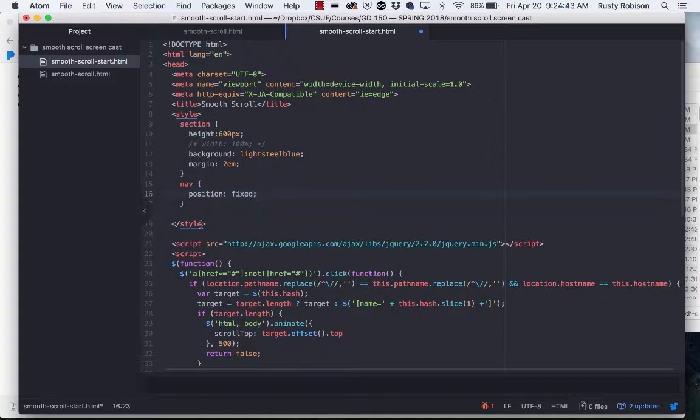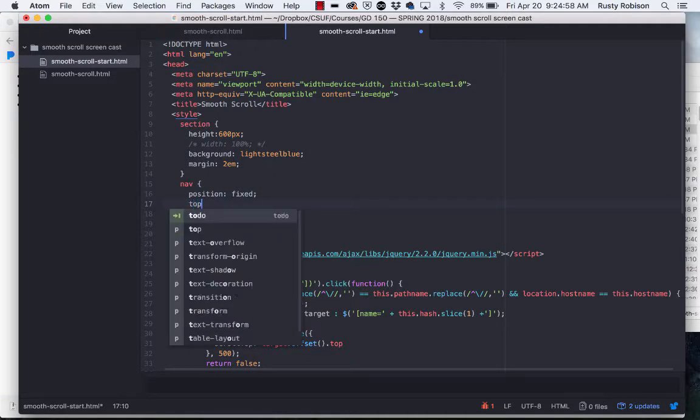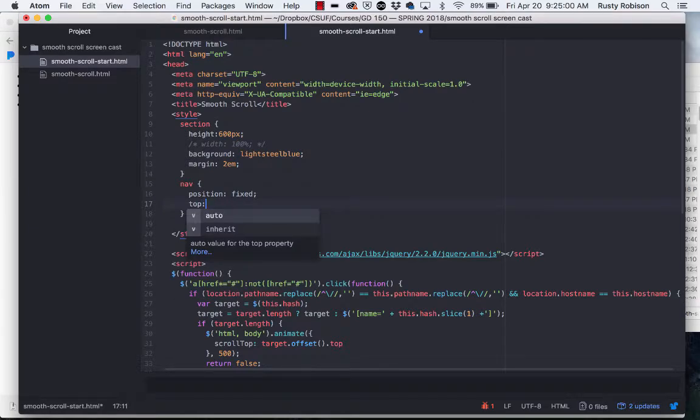So once you give something a position property in CSS, all of a sudden you have superpowers and you could tell something exactly where to go because it's actually not in the document flow anymore if it's fixed. So I'm going to say I want you to stick to the top and be 0 pixels from the top at all times, so it's stuck right up there.